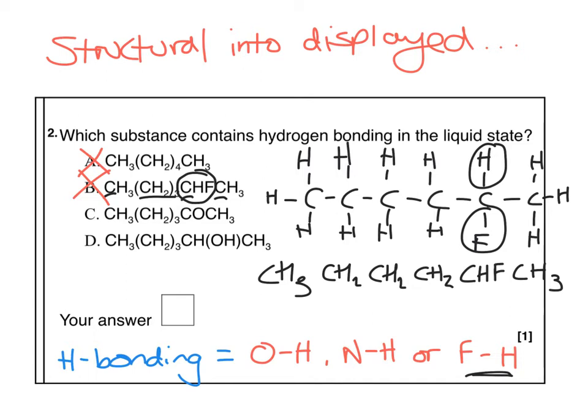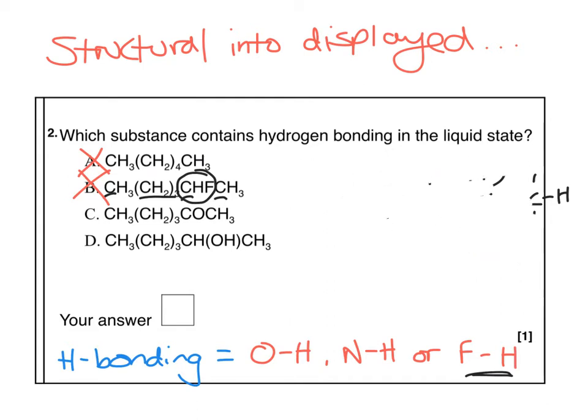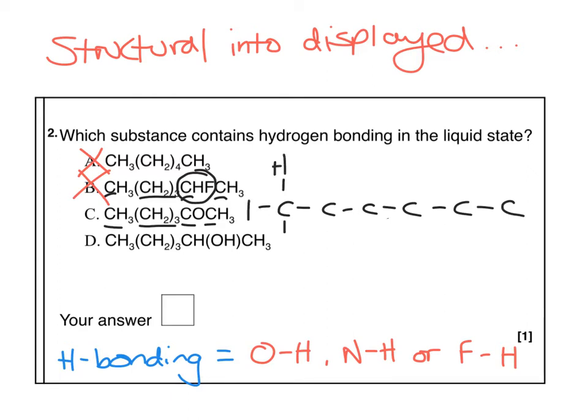Get to use my rubber again. So the next one has something in it that we may not recognise potentially, and that's fine, we can talk about it. So I've got 1 carbon, 3 carbons. That's 1 and 3 makes 4, 5, 6. Right, I've got CH3 on the end.